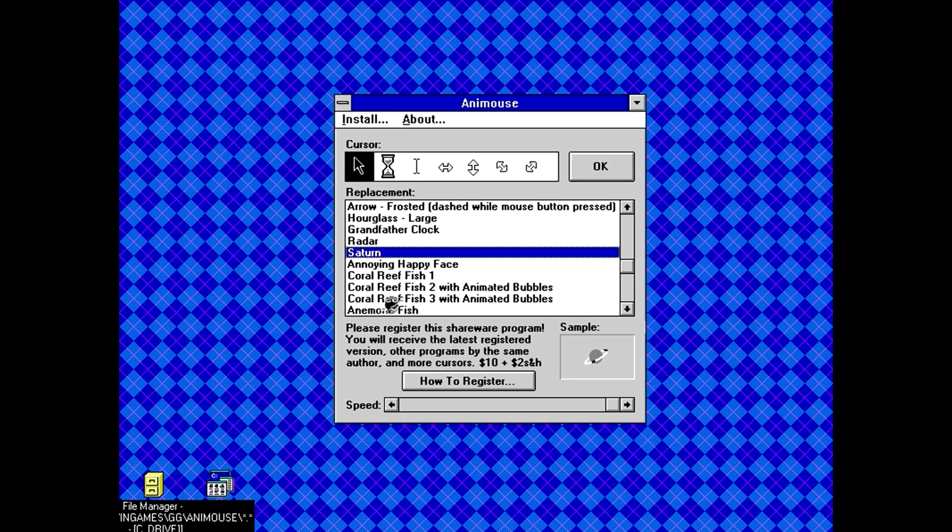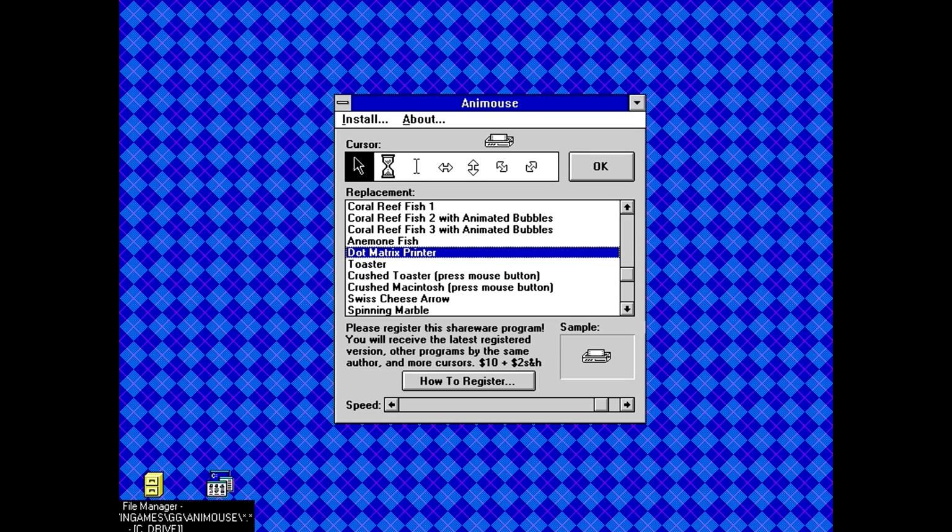Okay, that's interesting. So these cursors can also do inversion effects, or how's it referred to? Because when you're masking images in Windows, you can either do like replacements of the stuff on the screen, or there's different ways you can have the images blitted to the screen. And one of them is to sort of XOR the pixels, which I think is what does this effect, where it sort of like inverts everything. This one's called the annoying happy face, but it's mostly just a weirdly drawn one that then spins.